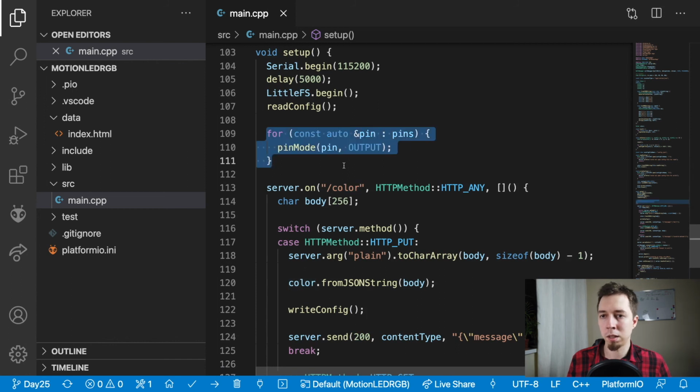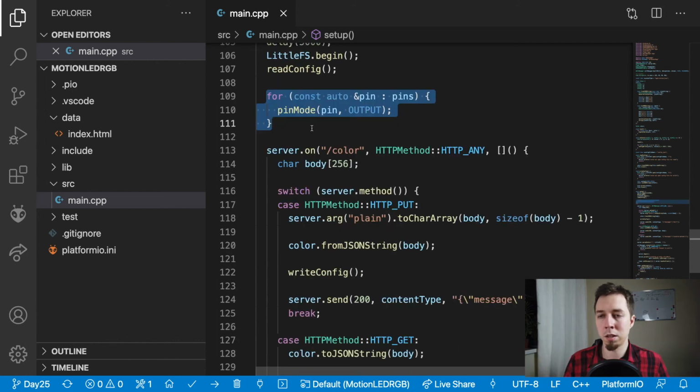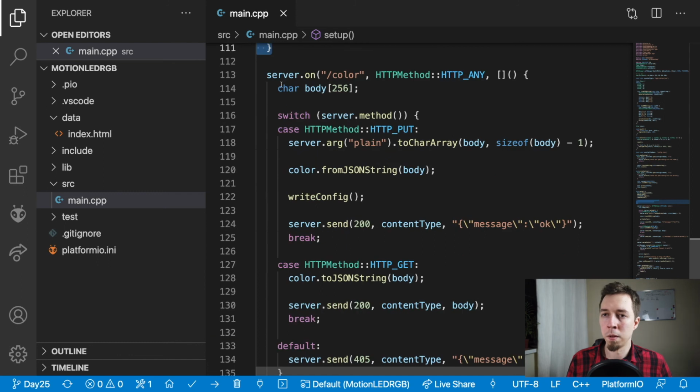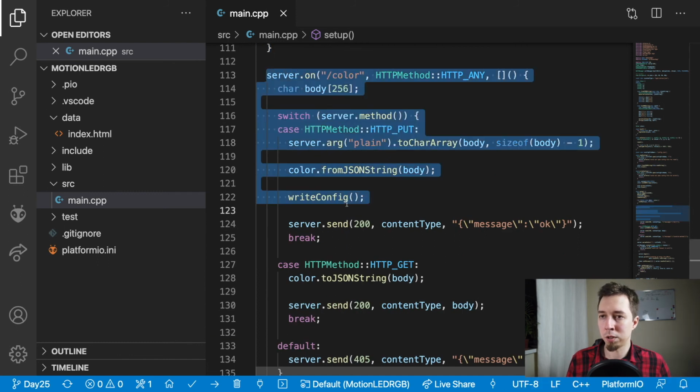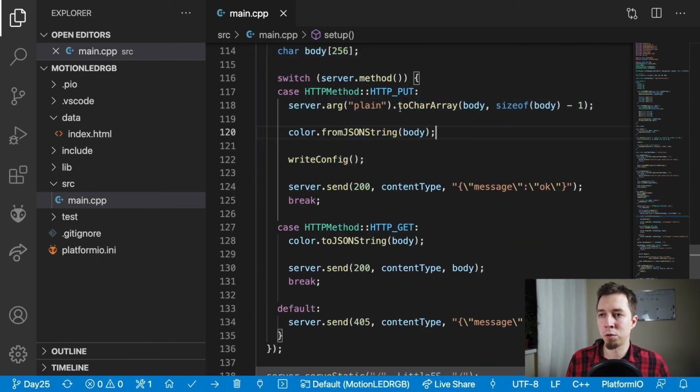This is just setting the pin modes for all the channels RGBW to output, and we have the endpoint color handles two methods: put, that is reading the body, and essentially it's reading it from JSON and loading into our color object. After that, it writes the config, right?